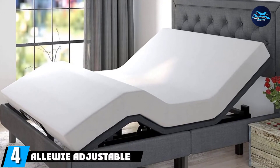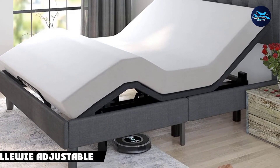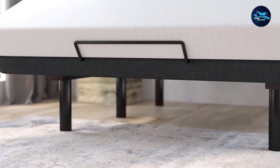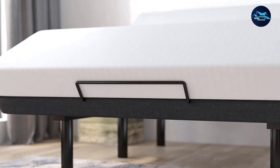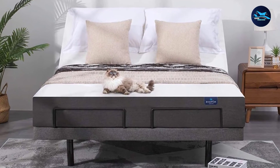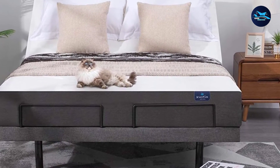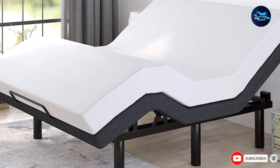Next at number four, we have the Louis Adjustable Bed-Based Frame. Reading, watching a movie, or even performing yoga is made more comfortable with its adjustable foot and headrest. With the help of a wireless remote control, you may position yourself in the most comfortable posture possible. It can help alleviate weariness after a long day at work and help you sleep well at night. It is flexible and accommodating to many types of mattresses, including memory foam, latex, and air mattresses.